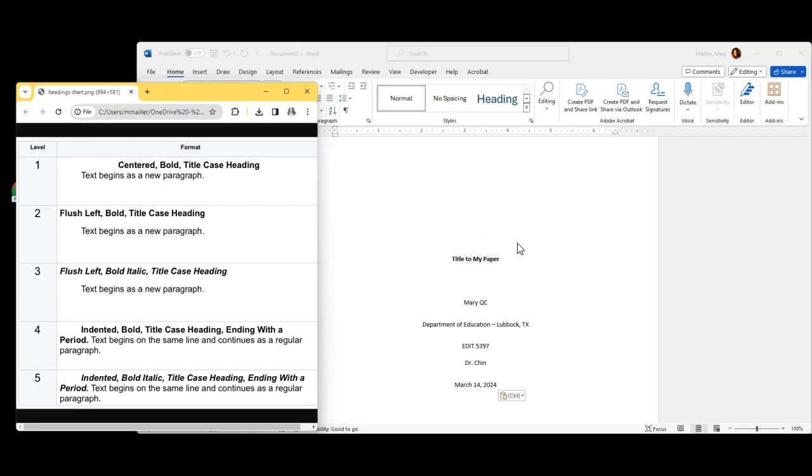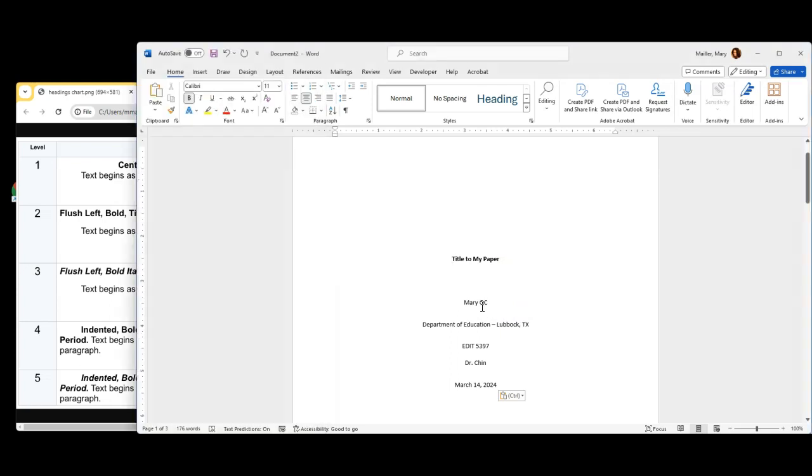Anyway, getting back to your title page, you'd put your title at the top and then skip a line, and then you'd go down and write your name, and then mine is a college, not a department, whatever department you're writing for, and then your course number, the professor's name, and then the due date of your paper. All right?